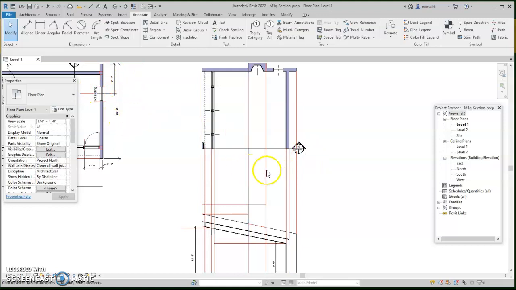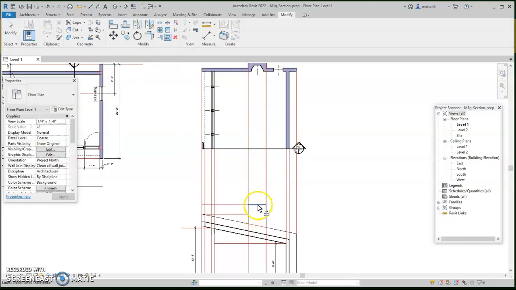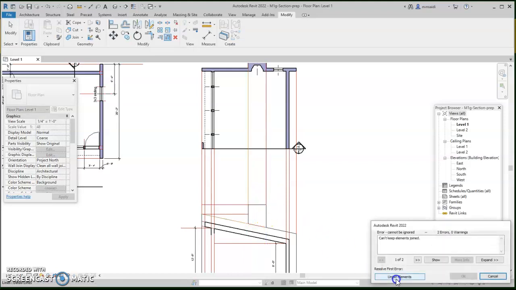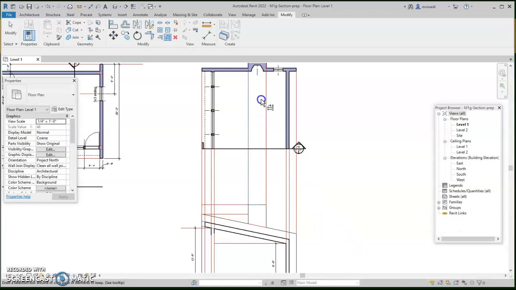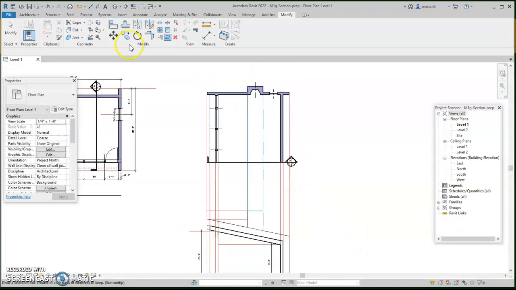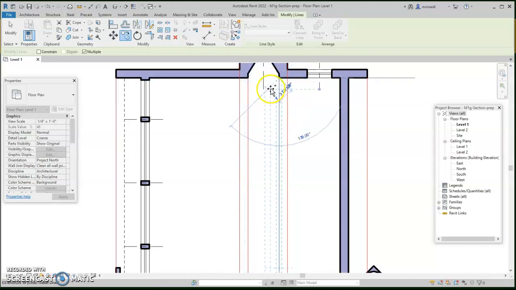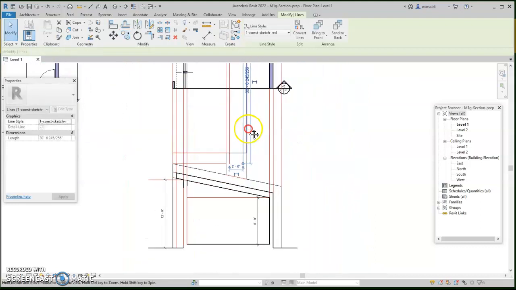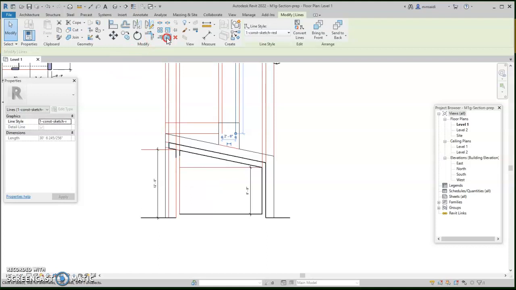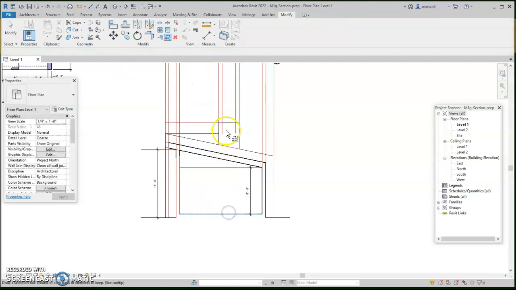So I'm going to trim against here, this line and that line, so that I don't get confused with the new lines of the fireplace that I'm about to draw. So I'm going to copy this line from that junction. I'm going to bring it here and here. First, I'm going to focus on the fireplace opening on the interior.